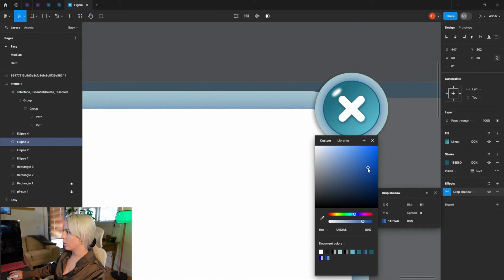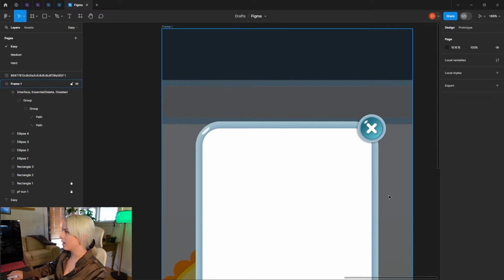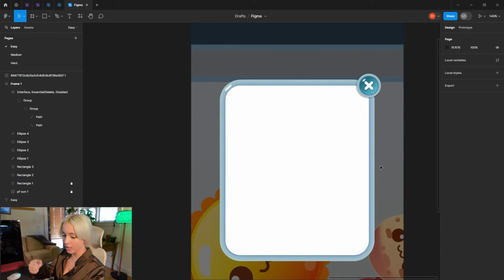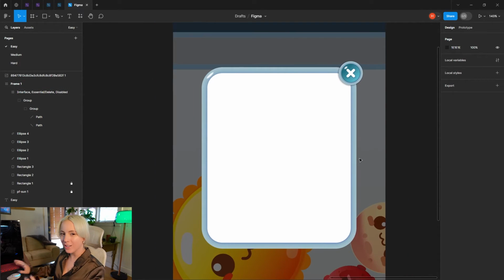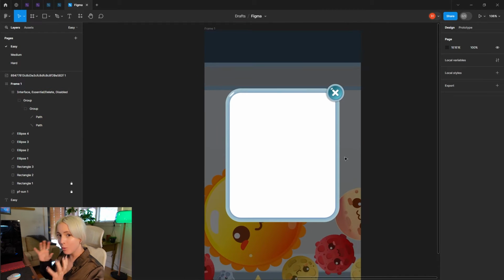This just makes it a little bit more dimensional, a little bit more believable, a little bit more tactile. That's the thing with mobile game UI, it needs to feel like you want to press it, you know what I mean? With other types of game UI, it's not totally like that. If you look at PC and console UI, it's a lot more low-key compared to this stuff. But mobile game UI is very jelly, very tactile, very in your face, because people want you to click on things.